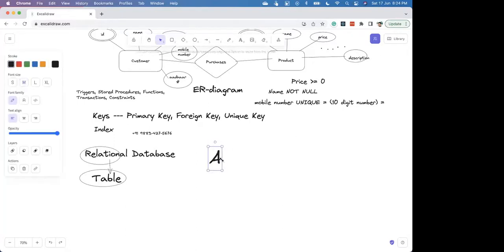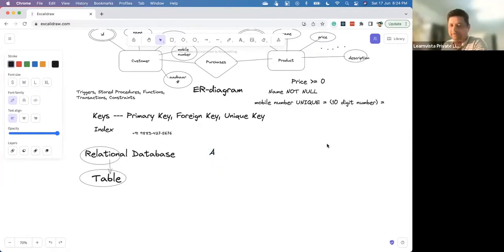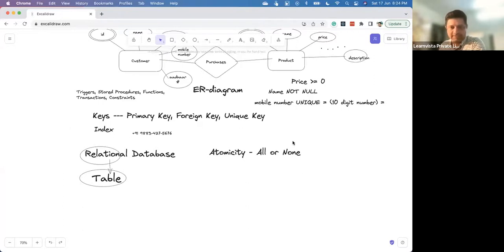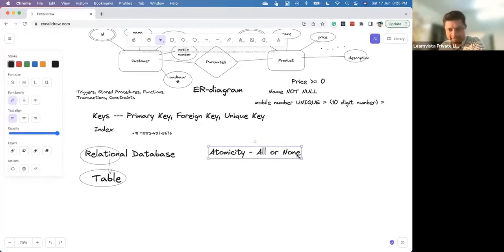Perfect. Atomicity means all the queries in the group, or in the transaction, must be executed, or none of them should be executed. All or none. This is atomicity.